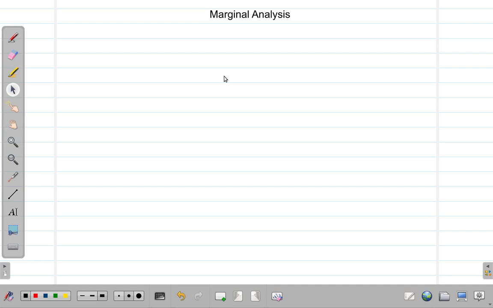We had looked at an introduction to marginal analysis in a previous video, where we looked at cost, profit, and revenue. That's the total cost, total profit, total revenue, as well as the average for each, and then the marginal for each, where we would have to differentiate the total function to obtain the marginal function. Now, we look at an example.